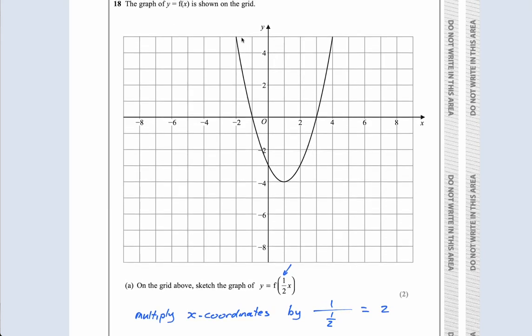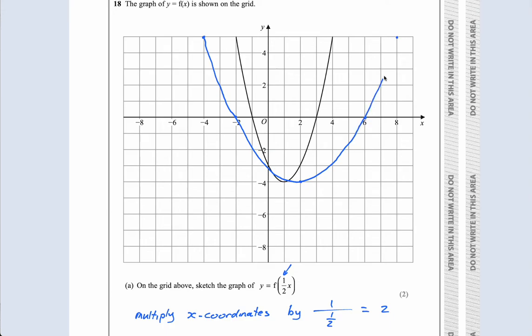Now my x coordinate here is minus 2. Multiply it by 2, and I get there. My x coordinate here is 1. Multiply it by 2. Sorry, negative 1 multiplied by 2 is negative 2. This guy is 0 multiplied by 2, still 0. This guy's 1 multiplied by 2 is 2, so that's my minimum. This guy is 3 multiplied by 2 is 6, and this guy's 4 multiplied by 2 is 8. So you can see it's a stretched version of the quadratic. Apologize again for my graph, but that has to be the minimum there.